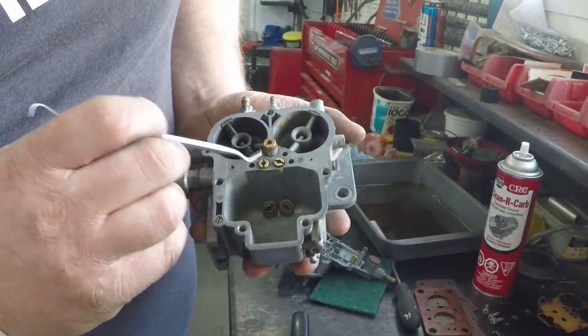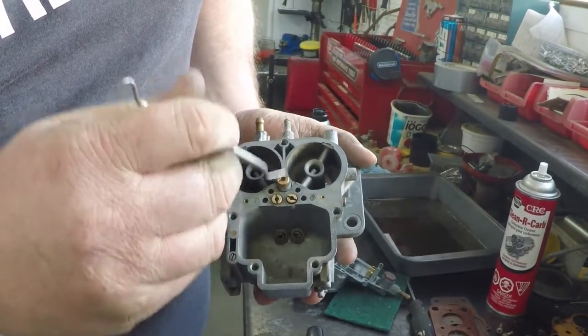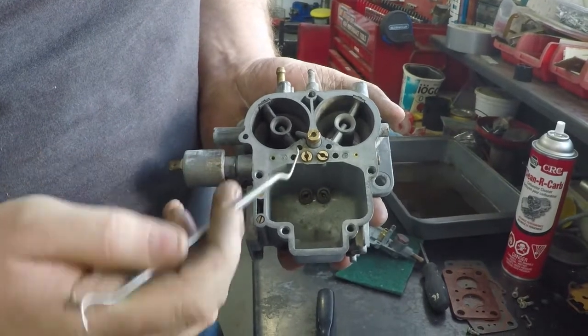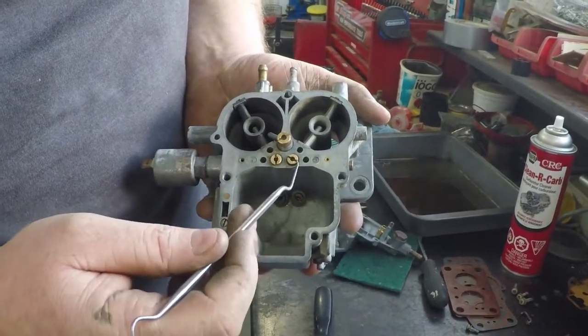Up here is the air corrector. What these do is you adjust these by taking them out and using bigger or smaller ones to fine-tune your lean or your enrichment on this individual barrel, and you can adjust each barrel side to side.